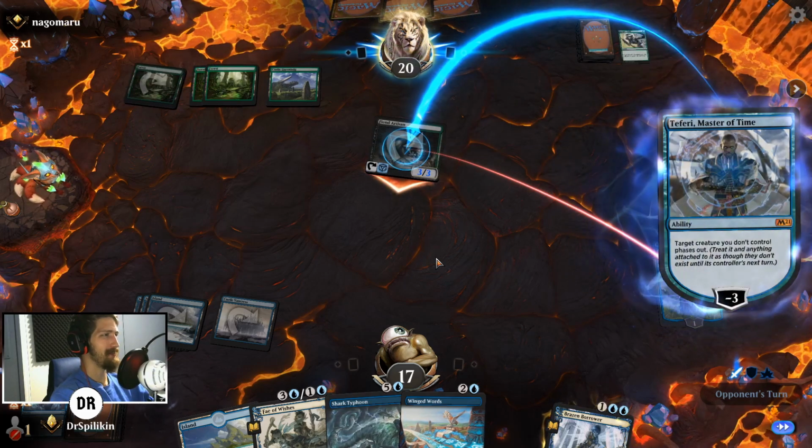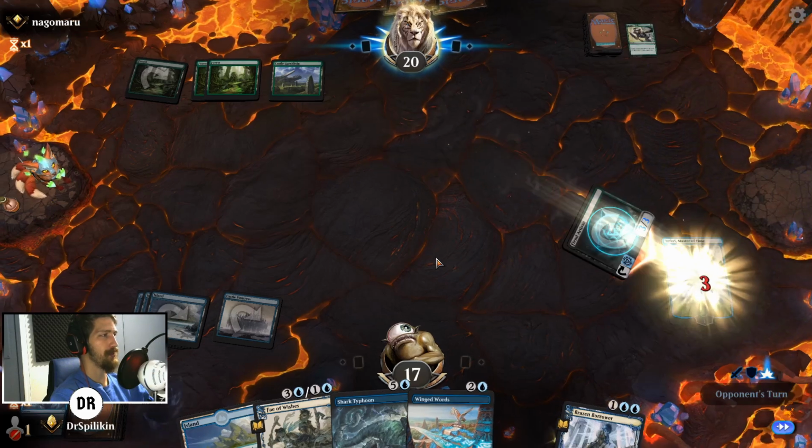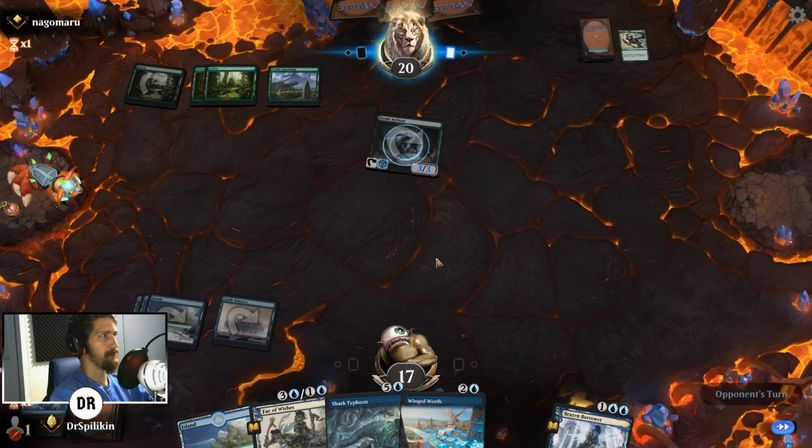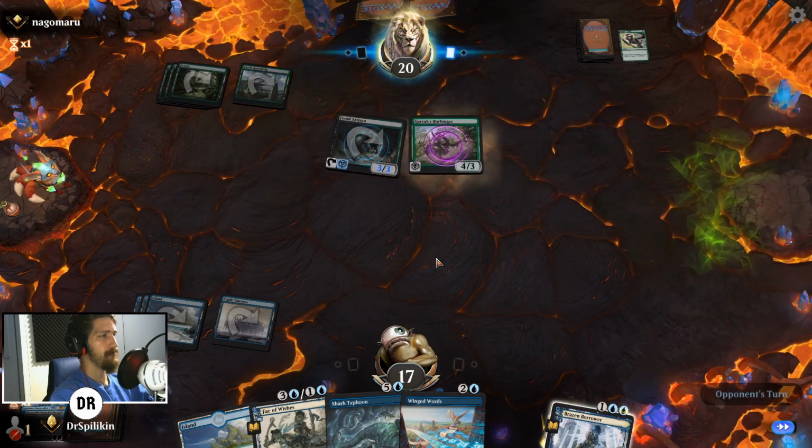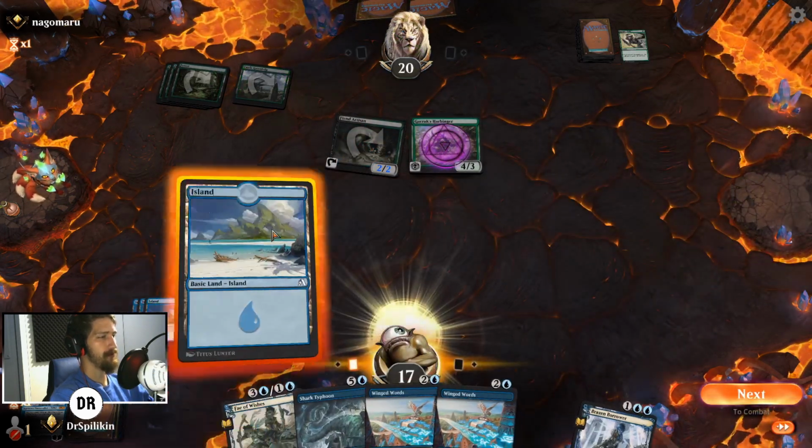Ranger's Guile, that makes sense. So even if we had tried that in their main phase, they would have just used Ranger's Guile. That's okay, Teferi. You took one for the team. Another Garrick's Harbinger. Well, that's super unfortunate.